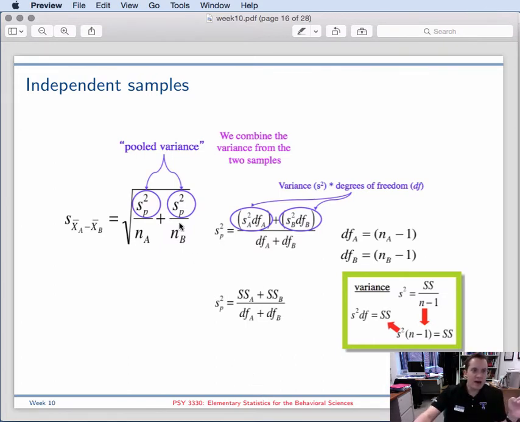So why are we doing that? Well, what we're doing is we're getting an estimate for standard error based on this formula here, and that formula uses this notion of pooled variance. So a lot of computation this week, but all that computation is just going into finding our t-score the same way that we've always done.